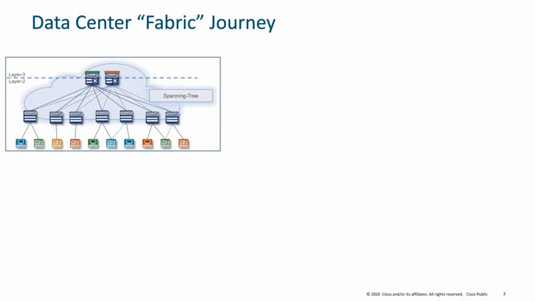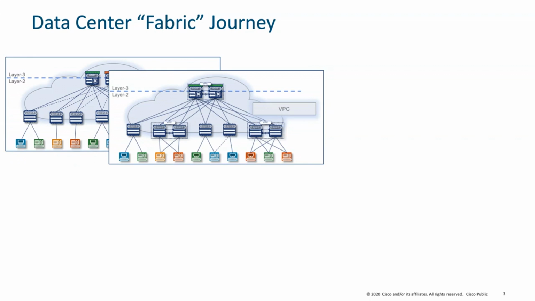Basically, if you don't run VxLAN EVPN, most probably you have one of these. So this is a traditional layer 2, layer 3 type of architecture. You have 2 aggregation switches, you have leaf switches, maybe you have fabric extenders as well, but basically it's 2 aggregation switches. You cannot put more than 2, and then everything is layer 2 connected to those aggregation switches. You have HSRP running on the aggregation switch. Your layer 3 boundary will start at this aggregation layer, and layer 2 will stop at the aggregation layer. Definitely you have spanning tree, and then of course you will have 1 link active, 1 link passive.